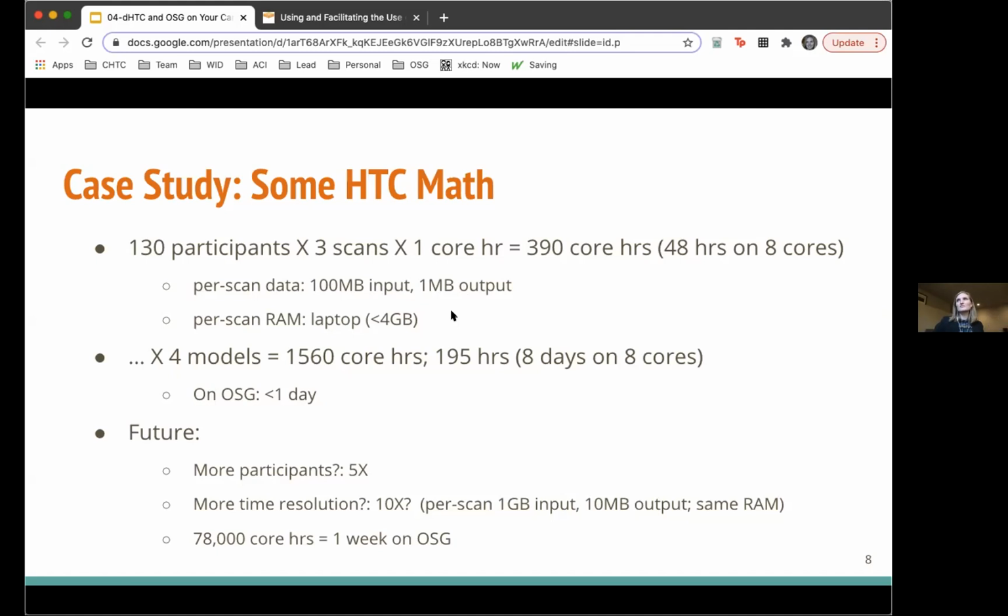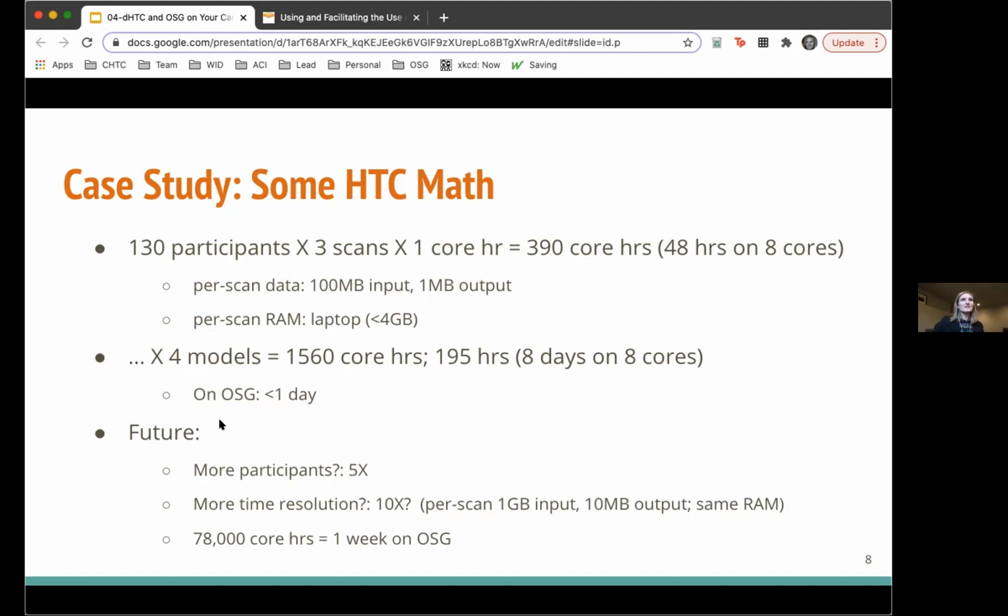This is starting to look really like an OSG-able and certainly a high throughput-able approach, or opportunity, just because she really can tackle each participant and scan independently, fitting it to the model to extract features that can be comparable across participants. And let's say that she wanted to do 4 different models, or 5 to 10, right? Now we're looking at a significant increase in how long it's going to take to tackle all this work if she wanted to do all of these models. And maybe she could do even more.